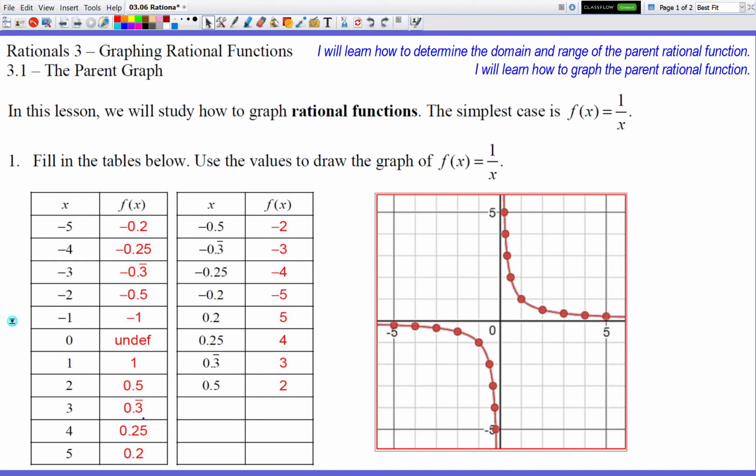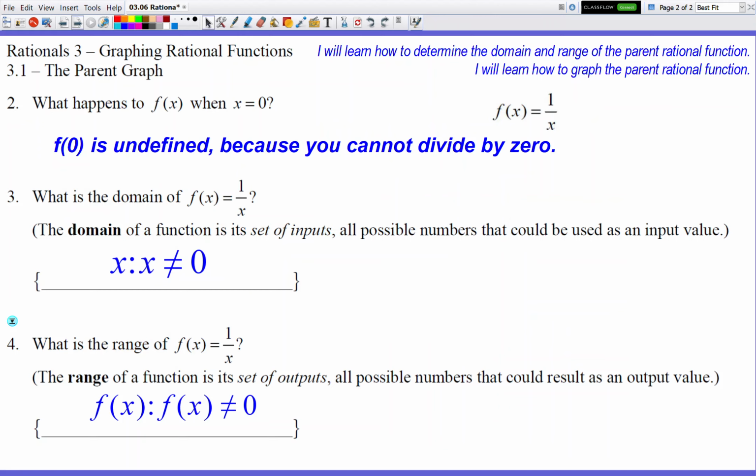Okay, so that's the picture you see on this slide, with the table all filled out and the dots all plotted from those values in the table. So this is what the rational function graph looks like. Okay, and there is information about this rational function that you need to know, standard information that we typically always introduce to you guys. So it comes in the form of these questions.